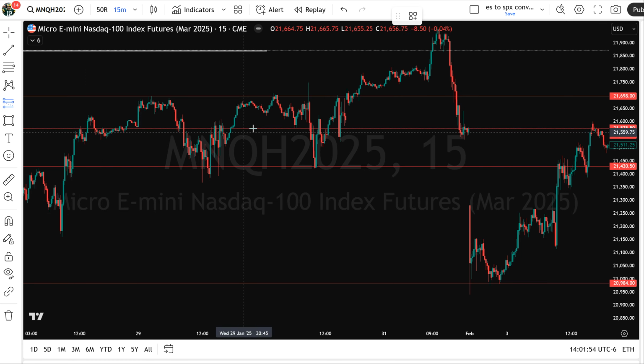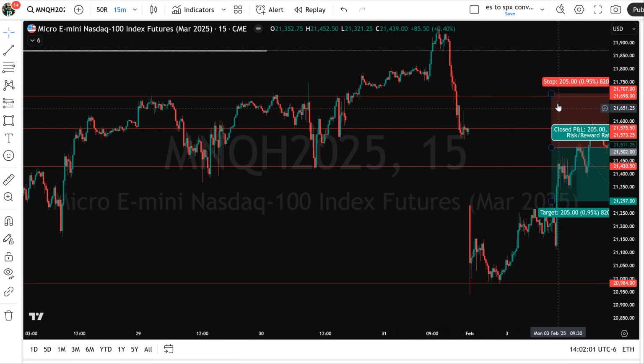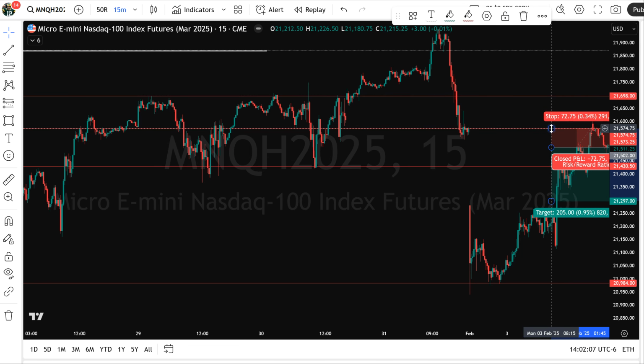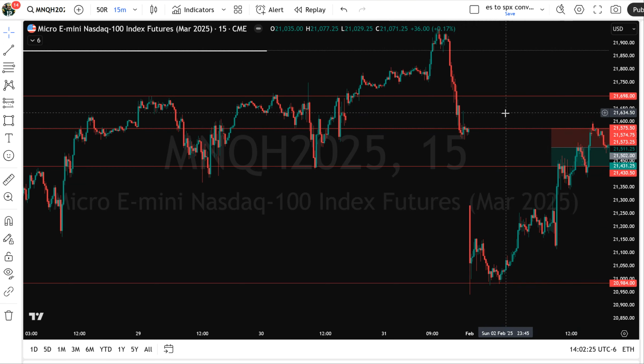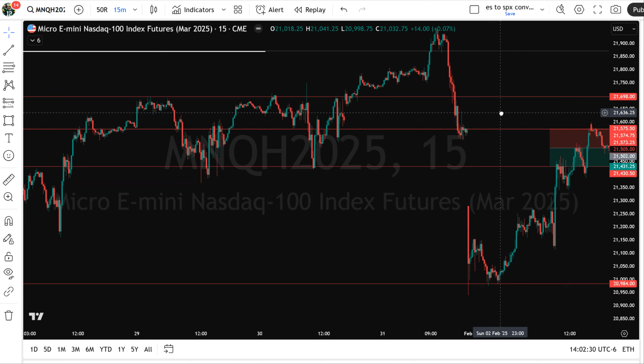Short. I want a short position. So we're right at this level, and I want to do a short. What I would do is put my risk right at that level, meaning that if price backed up and went above that level, I want to get stopped out, and then I would put my target right at this level, which is 70 points. And I've got a stop at 70 points. I've got a 1-to-1 risk to reward ratio.